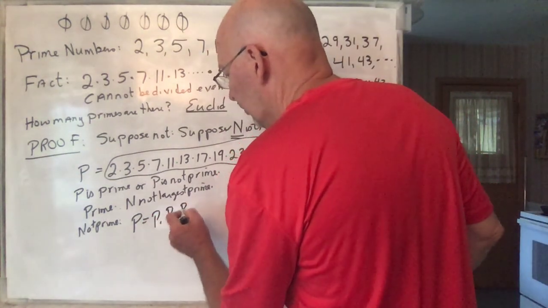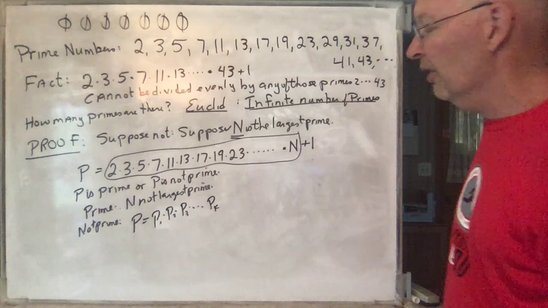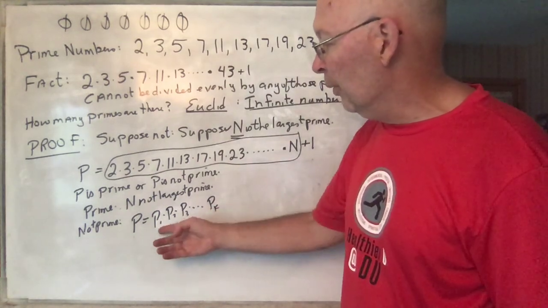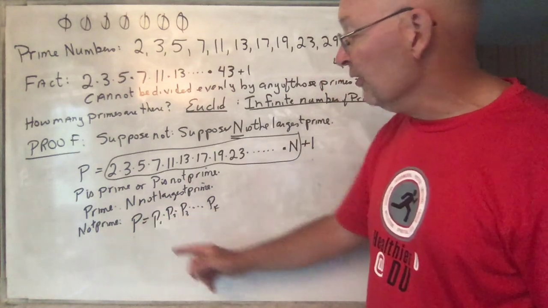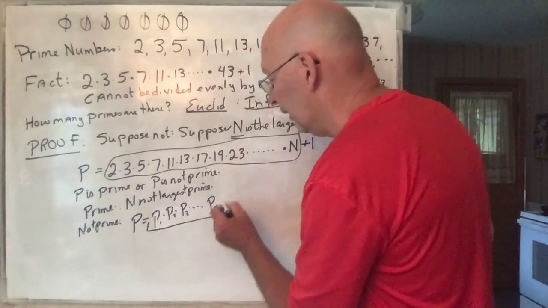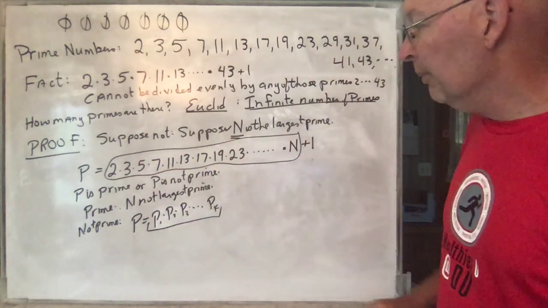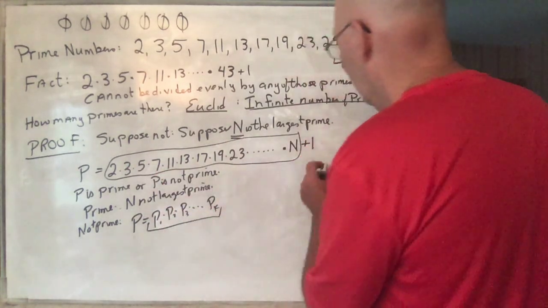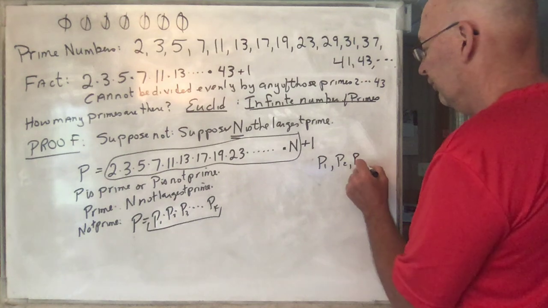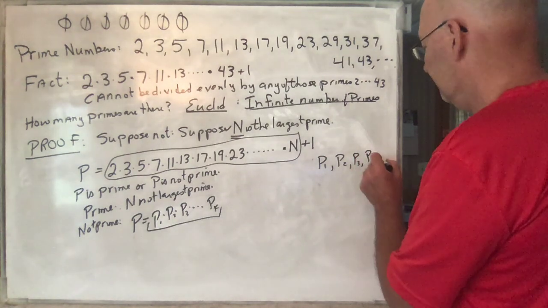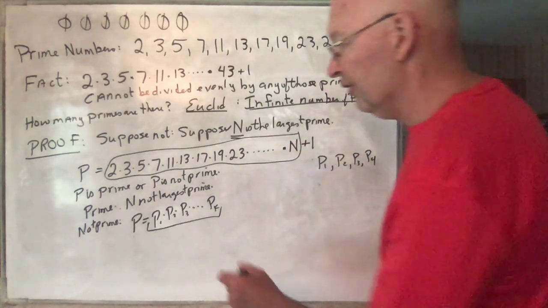So the point is, if you can write P as a product of primes, if you can write it as just a bunch of prime numbers that are all being multiplied by each other, P1, P2, P3, up to Pk, and they're all being multiplied by each other to give you P. That's possible, but the point is, none of these primes come from this list, because P can't be divided evenly by any of them, and so whatever these prime numbers are, they've got to be bigger than n. They've got to be over here yet, P1, P2, P3, P4, and so on. Okay, they've got to be larger than n. So in that case as well, n is not the largest prime.